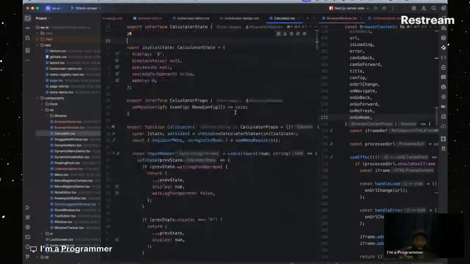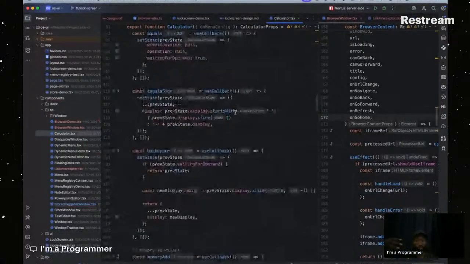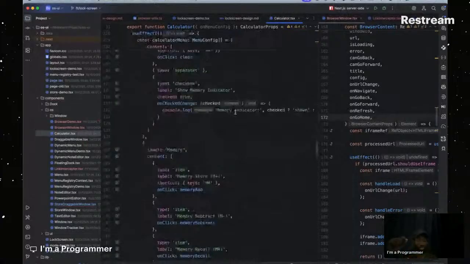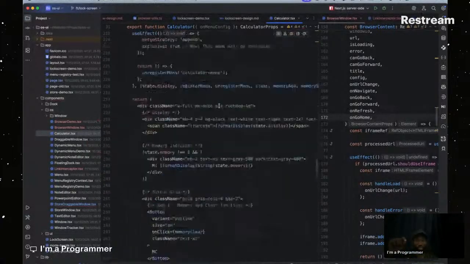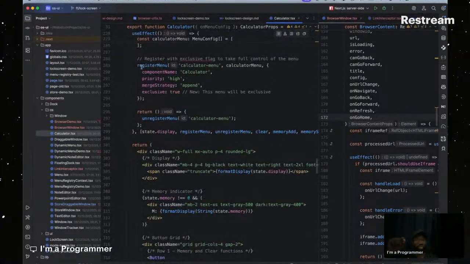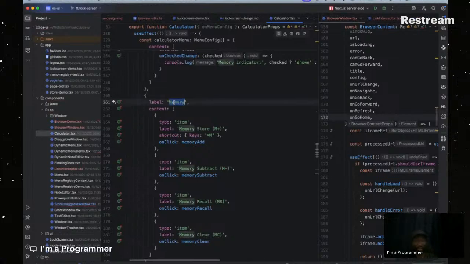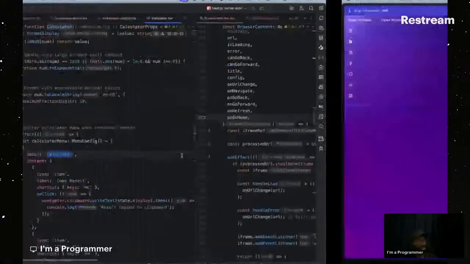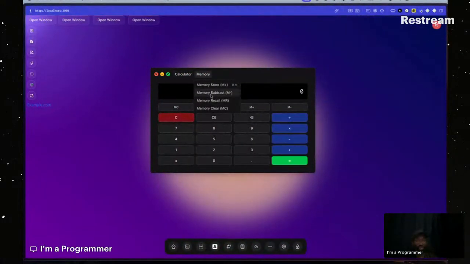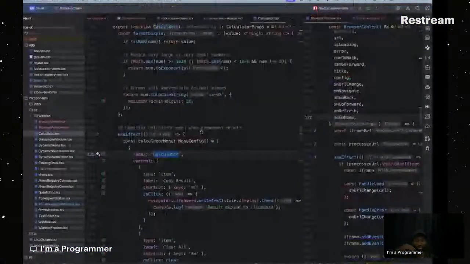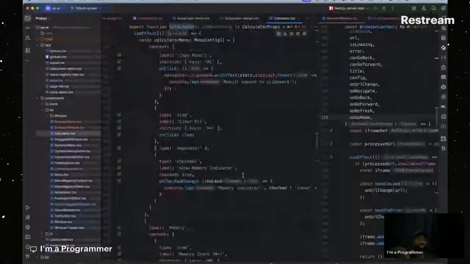After doing all of this, all you do is just render the menu. You can see here, this is the menu. You created the menu here, and then you just register the menu. You select what you want it to be, you define all the options and everything. You can see there are two things, memory and the calculator, just like you see it here. Memory has 4 options, calculator has 3, similar to what we have here. We have the copy result, clear all, and the show memory indicator, and that just makes sense. So you can literally create your menu like this, and it works, right?